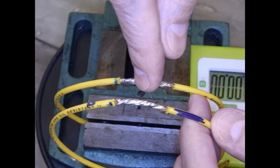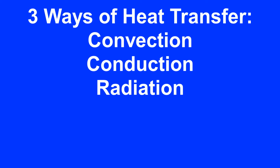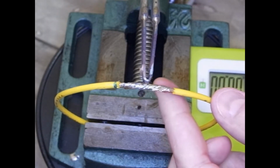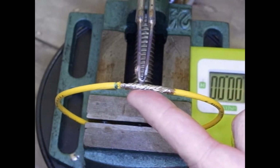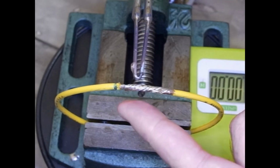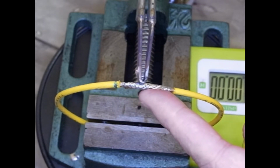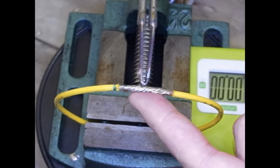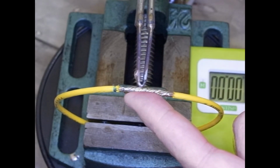But I think there's some other things going on. Let's take a look at that. There's three ways for heat to enter the workpiece. One of them is radiating from the soldering iron, like infrared light, and that's probably not going to be a lot, and it wouldn't matter whether I was on top or on the bottom. The radiated energy would be the same, so we'll ignore that one.